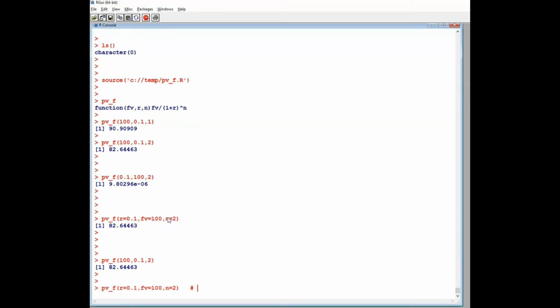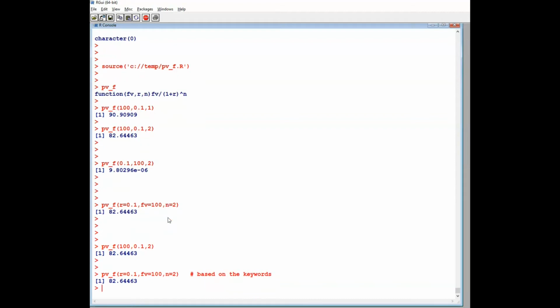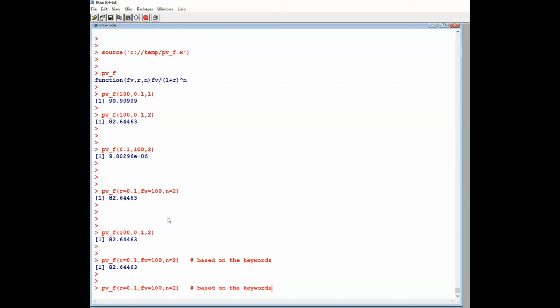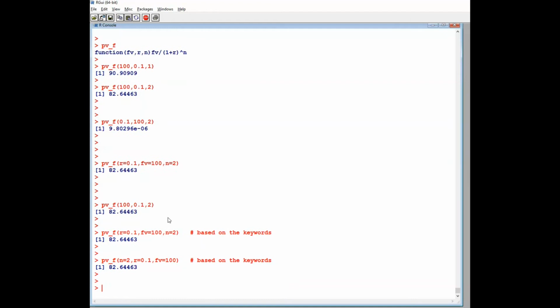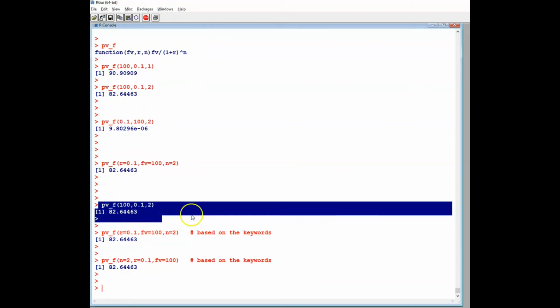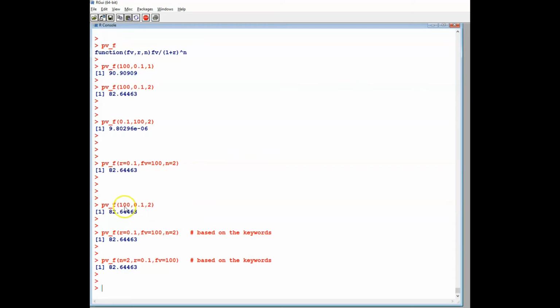But this is method 2, based on keywords. Because we have the keywords, and N equals 2, the order does not play a role. So this is method 1: if we don't have the keywords, the meaning of each input depends on its order.